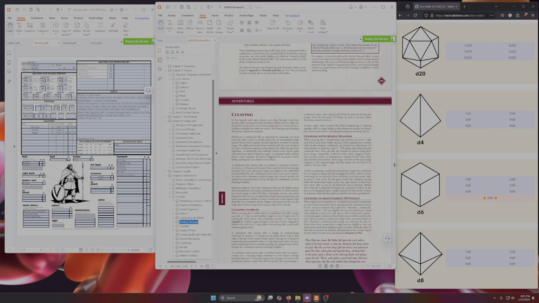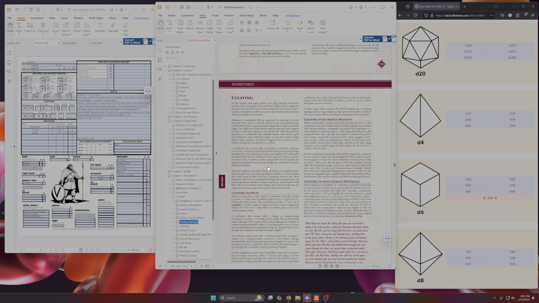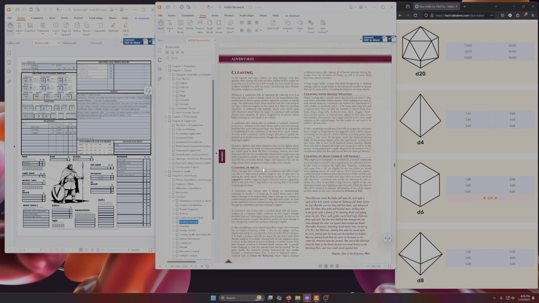Cleaving. Yeah, we've kind of already gone over this. Not much else needs to be said about cleaves. I think it's a cool concept. Cleaving in melee, you do get a 5-foot step after killing a target to potentially cleave another, even if you're engaged by another target or targets, but you must remain engaged by them at the end of the 5-foot step, unless you're moving after a successful overrun against them.